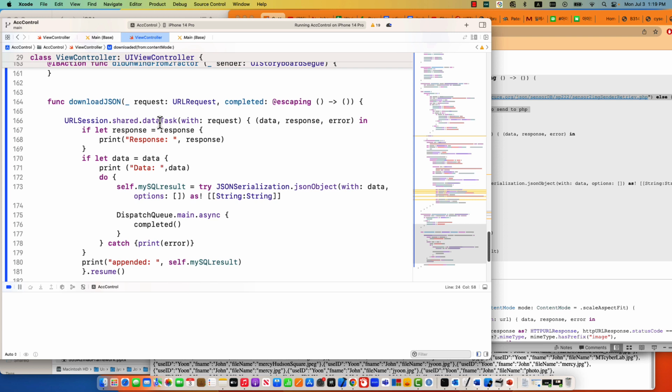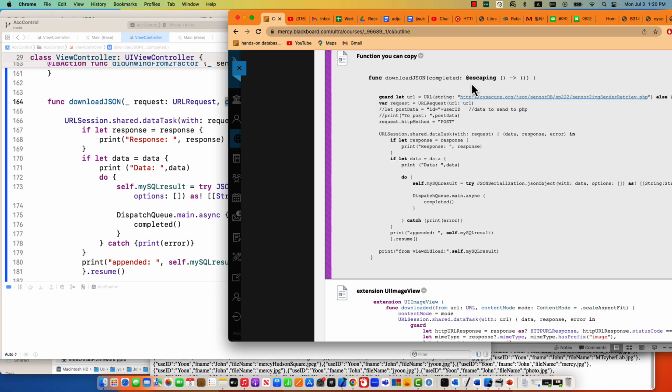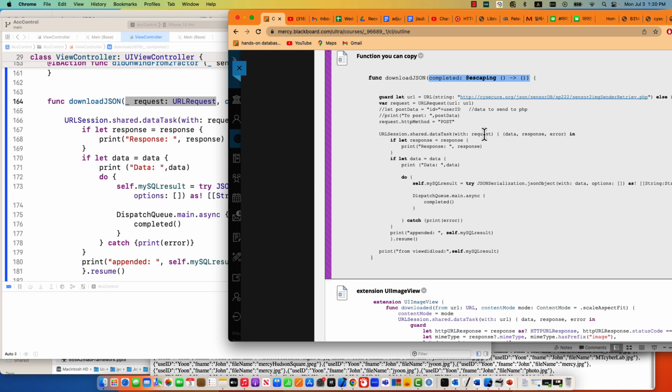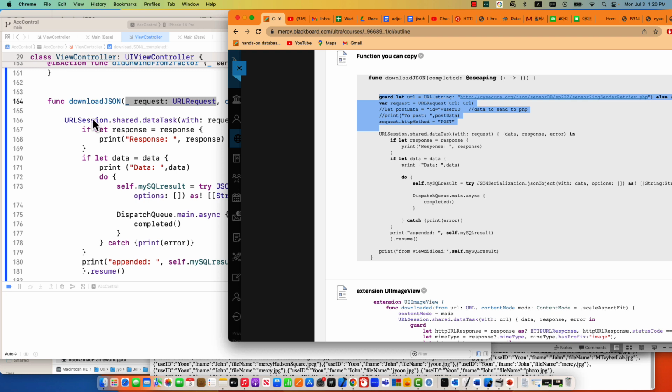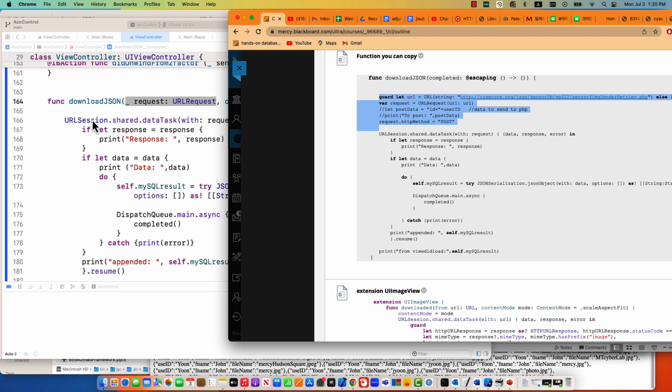But in this sample code that I recorded, not only this, like here, only this completion parameter, right? But here, completion parameter, in addition to that, request. So this request is embedded inside your code here. But this code started from this URL session. See here, URL sessions.